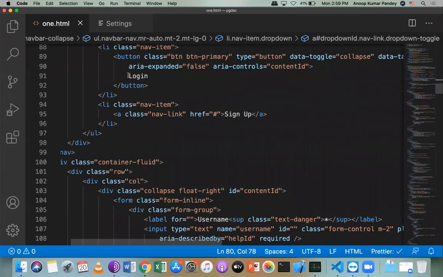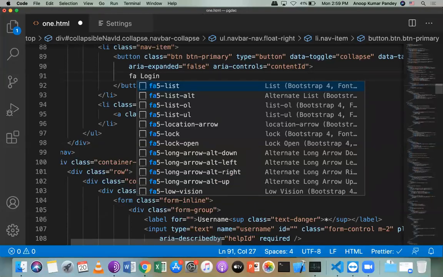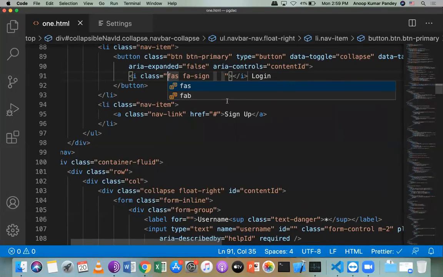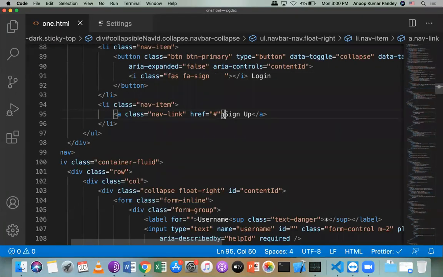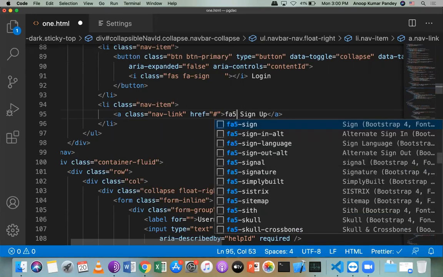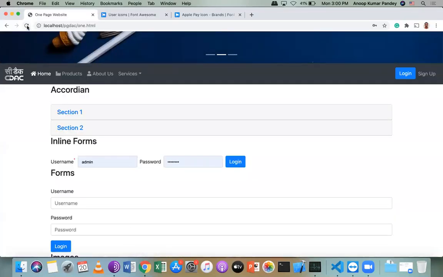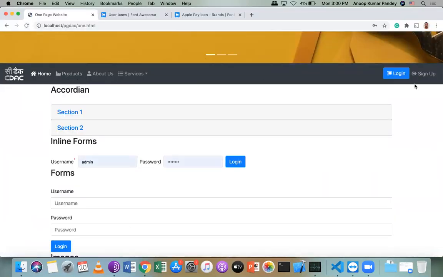Similarly, for login, I will use FA5 sign in. And for sign up, I will use FA5 sign out. Let's see if it works. You can see sign up and login both have come.